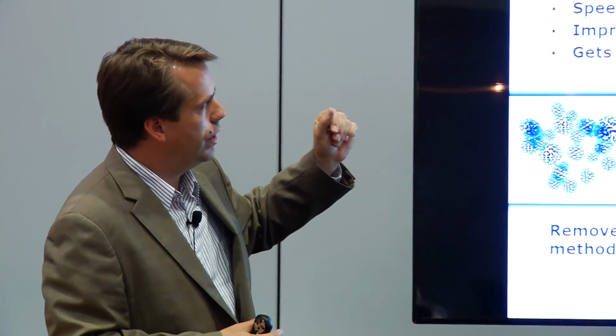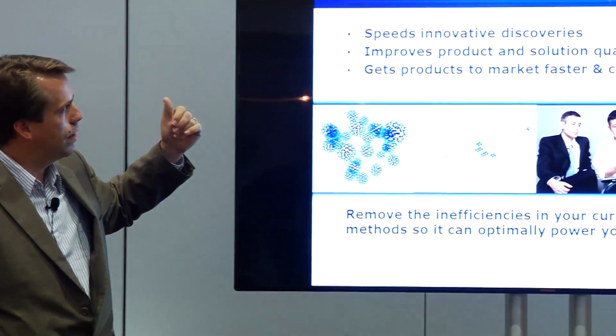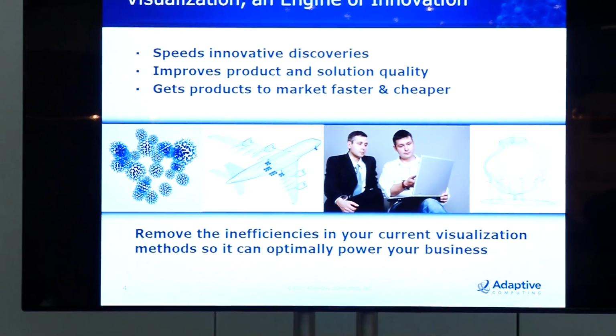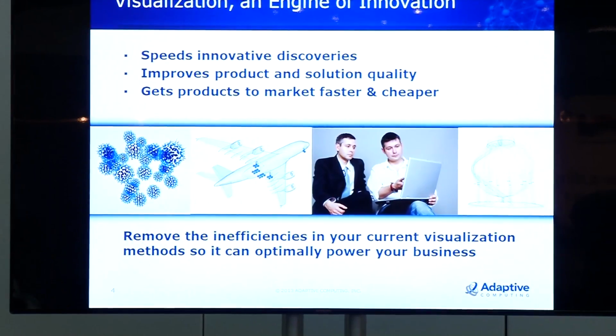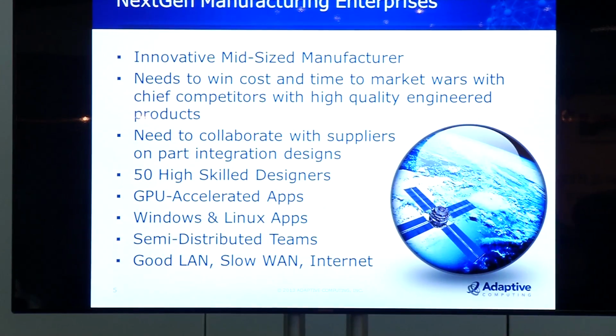So what is a good engine to be able to make this successful? One, visualization is key in this. It's helping to speed innovation and discovery. It's helping people to reduce the costs of their products and reduce the cost of producing their products, and it's improving the overall quality.